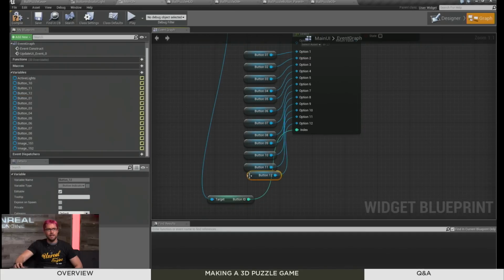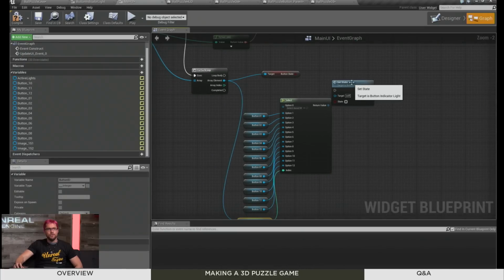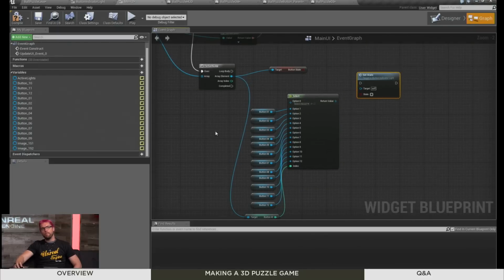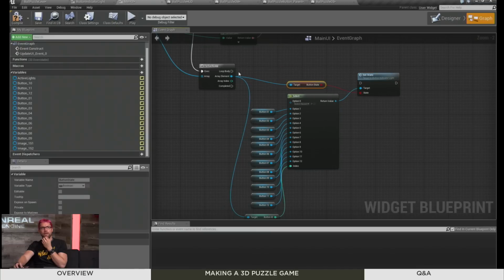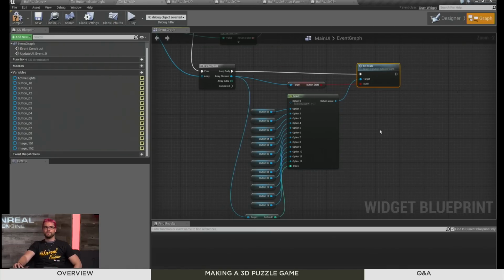We've figured it all out. So we'll do even spacing on all of these. We'll position this guy down here at the bottom. And there we go. So now, each time we pull one of these buttons out of our list, we say, hey, what's your ID number? And based on that ID number, we figure out which one we should be talking to, and we pass that into our set state. So now we have guaranteed that we are setting the state for the appropriate button.